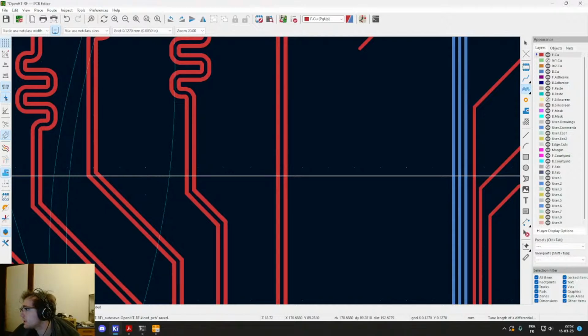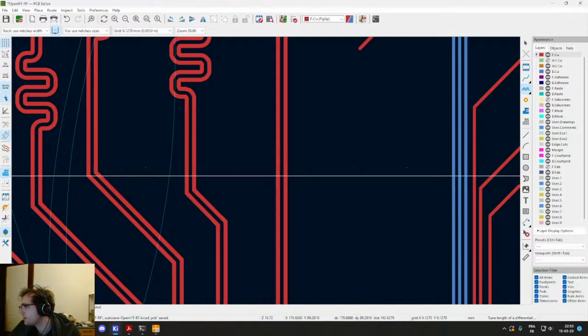Open your project in KiCad PCB Layout Editor, select the Interactive Router tool. In the Interactive Router settings, in the top toolbar, click on the... Okay, so now it's on the right side. It was in the top toolbar, maybe in an older version, but quite old, I think.